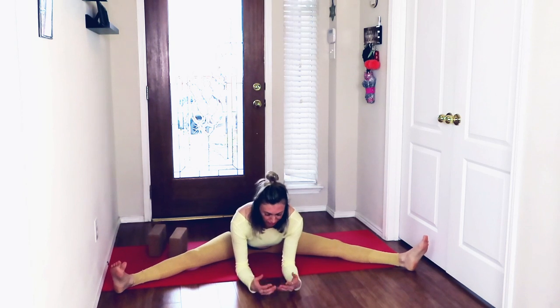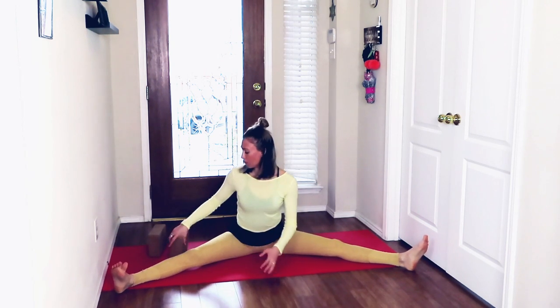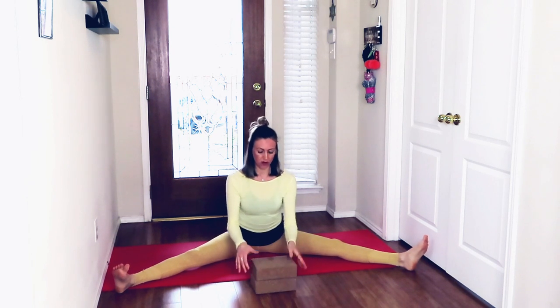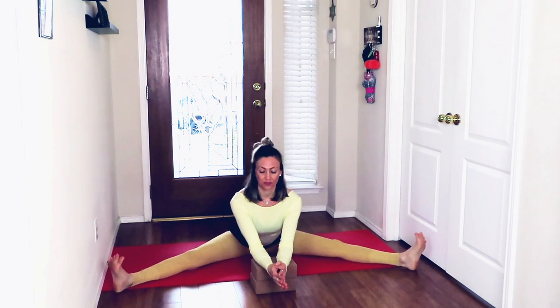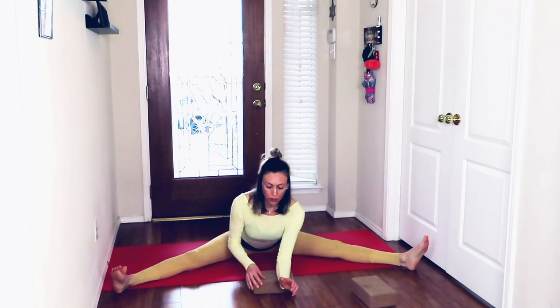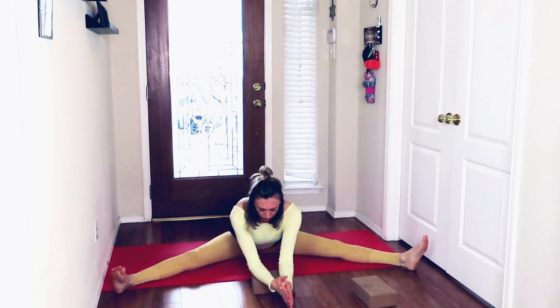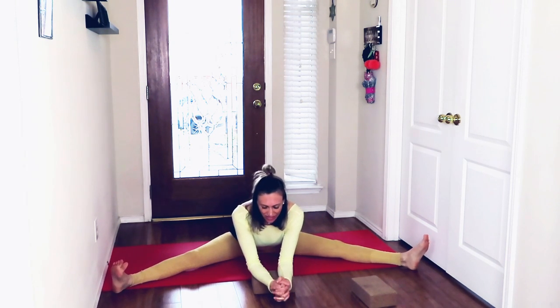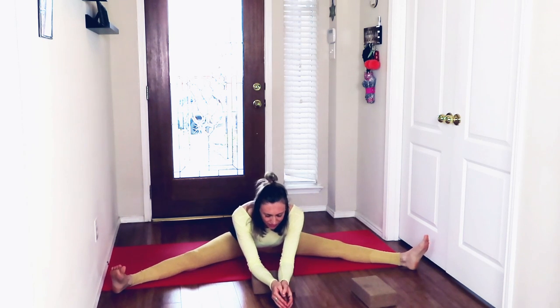Now, if the forearms don't come so easily to the floor, use your yoga blocks. You can stack your yoga blocks and be here. Maybe you need only one yoga block and you can go a little bit deeper. Now go ahead and close your eyes and just surrender. Just relax. Just breathe. Just be right here, right now.